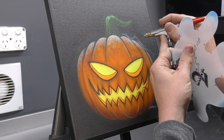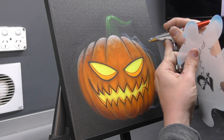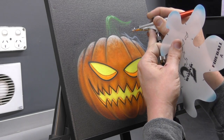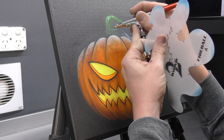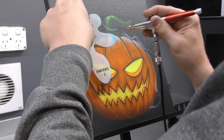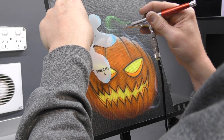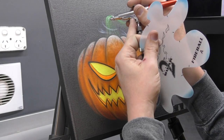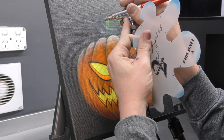So you notice I'm using the template just to create my sharp edge, and then I'm freehanding off that. So very similar to doing any sort of real fire effect. The smoke effect is a similar process, but I'm just going to use white, and I'm not going to do as much of a flamey sort of lick, more sort of just that subtle smoke wisping out.